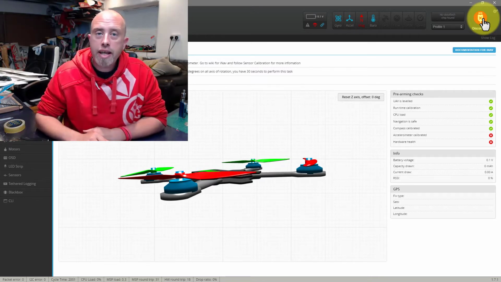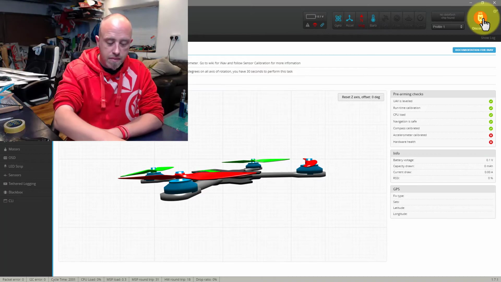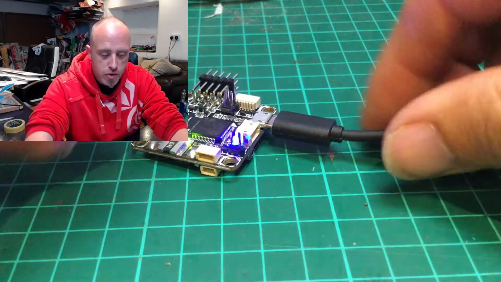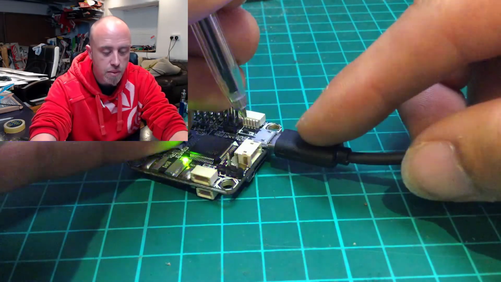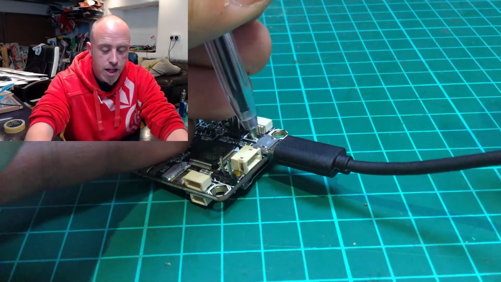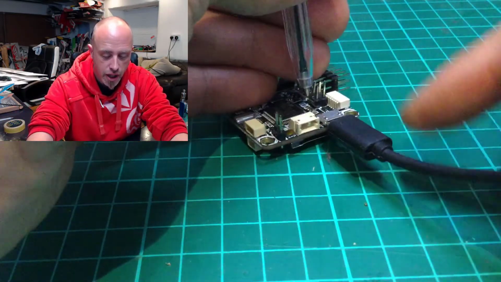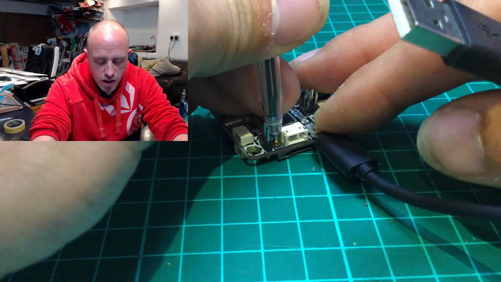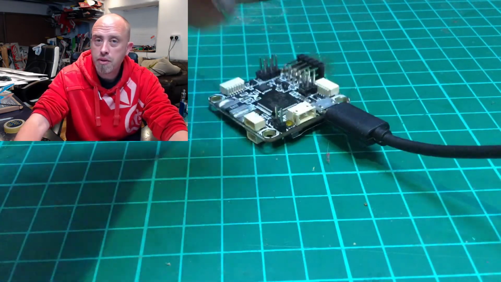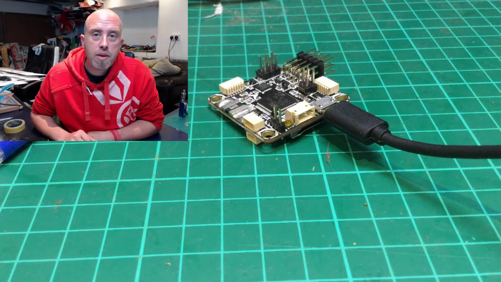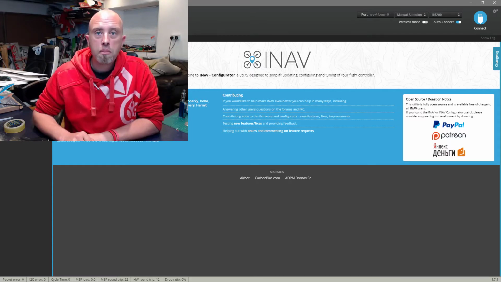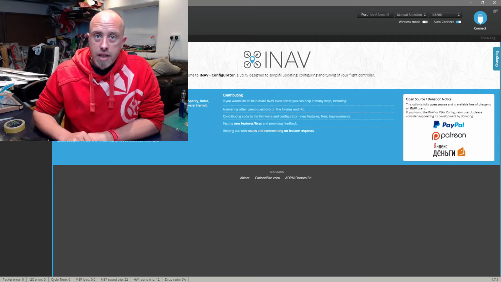I am going to quickly recap the steps for you. Let's do that again. Let's grab our flight controller, put it on the camera. Before we try flashing and trying to push this little tiny USB lead in, instead connect your USB lead up beforehand, okay? Get a pen, poke down on that little brass switch and you will hear it click. There we go. Then you plug it into your computer. Choose the right board. So like I said, with a V1 board, you choose Omnibus F4. If you're using a V2 board, choose an Omnibus F4 Pro. And download the software.